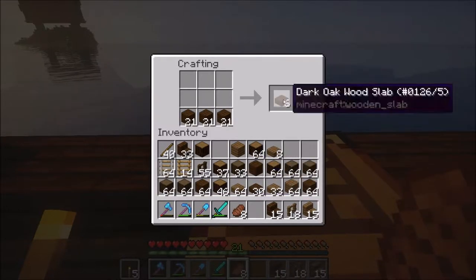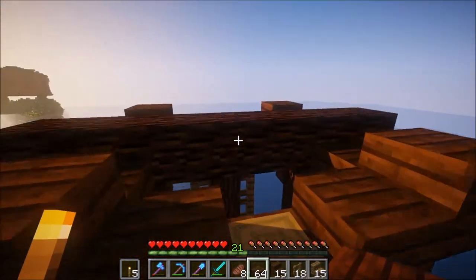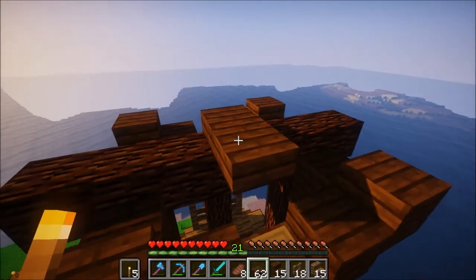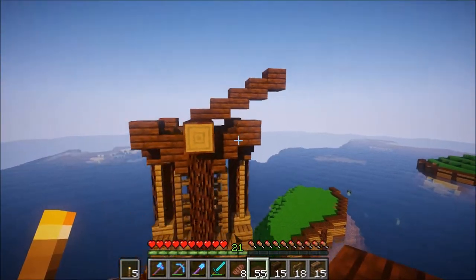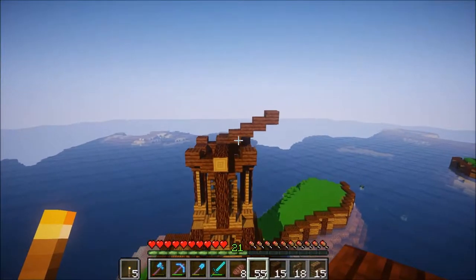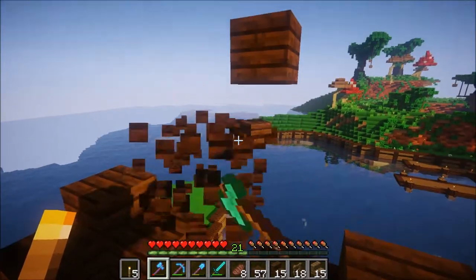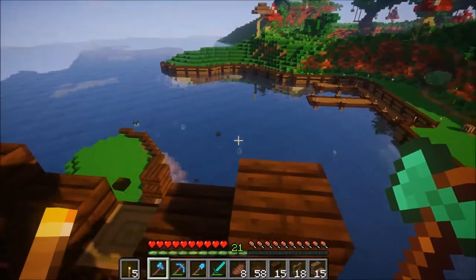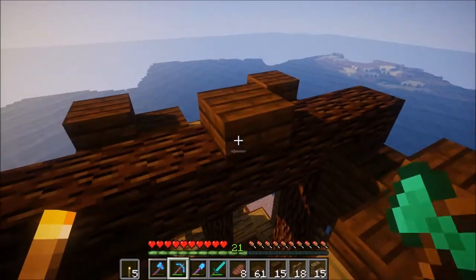And if I get myself some of these dark oak wood slabs, I can demonstrate what I mean, okay? So this is going to be too steep, right? Yeah, that's going to be too steep. That would be a 12.5 degree angle, but it's too steep. 22.5. God damn it. What am I even talking about?